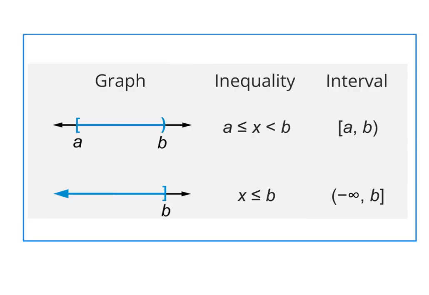Just to review the different types, in a graph you're going to see closed and open. Similarly, if you were to do this with a number line, you would see a closed circle or an open circle. If you were to convert that to an inequality, closed would be or equal to, open would be just the less than or greater than. And then in interval notation, the closed would be a bracket, the open would be the parentheses. For unbounded, you're going to have an arrow going infinitely in one direction or the other. Whatever direction it is, that's where your variable is. It is going to be less than if it's going to the left. It's going to be greater than if it's going to the right.